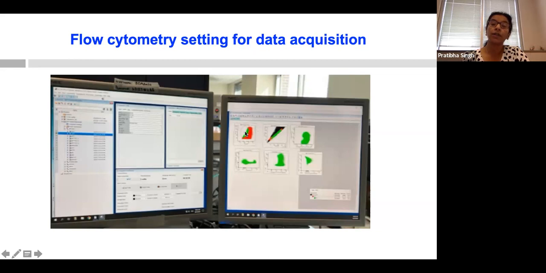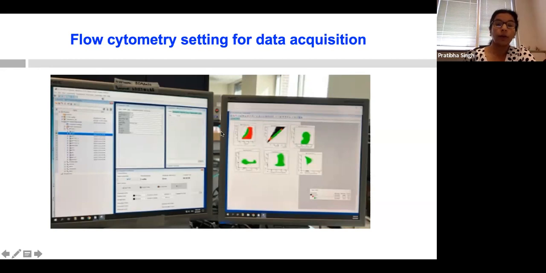On the acquisition sheet, at the top there are different commands that you can use to draw the dot plot profile, contour plot, or density plot, depending upon which way you want to see your data.